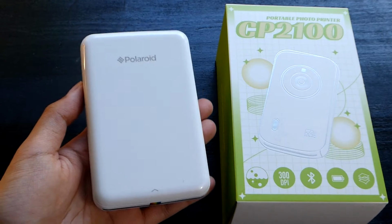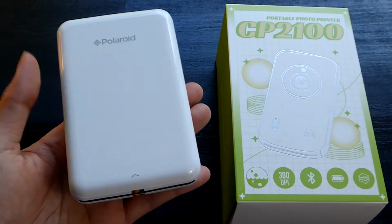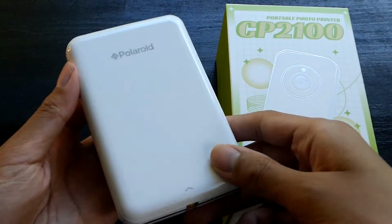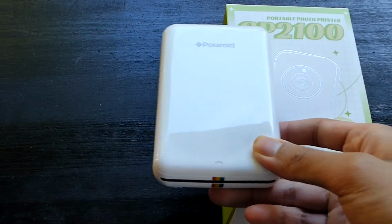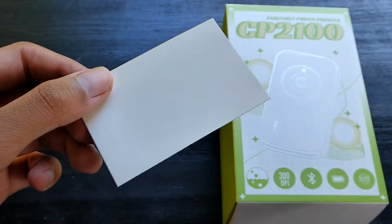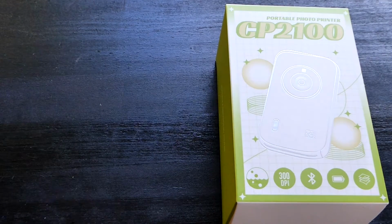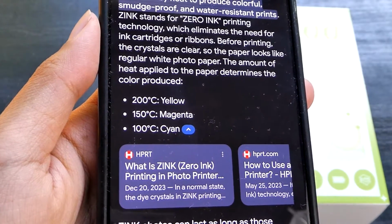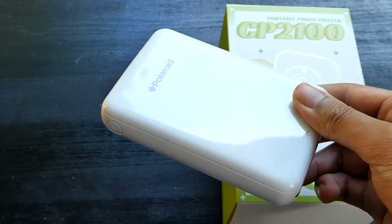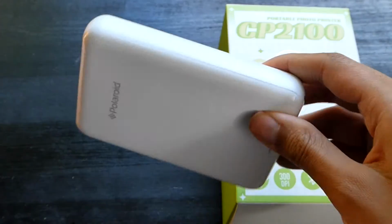In the past, we've checked out a couple of Zink, standing for Zero Ink, printers that have been popularized by brands like Polaroid, Kodak, even Fujifilm has them, along with HP. So they're compact, portable printers that create these small sticky note-sized prints, essentially, and the reason why the entire printer is so small is because the paper is special. There are tiny crystals embedded inside that, when activated by heat, then produce color. So by having different varying amounts of heat, different crystals are showing up. For example, 200 degrees Celsius will activate the yellows, 150 degrees Celsius will activate magenta, 100 degrees will activate cyan. So the printer itself only needs to have heat instead of liquid that we typically find in inkjet printers, for example, so it's less messy and more compact.